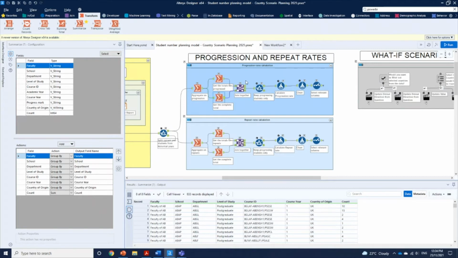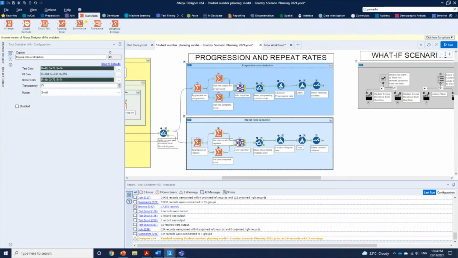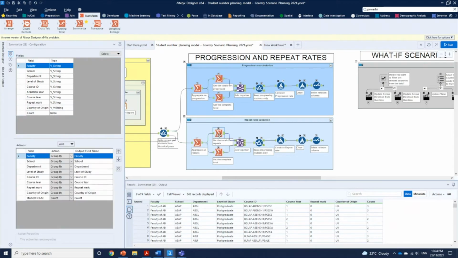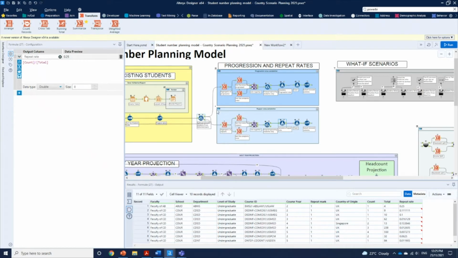And what we can do is join them together and calculate the progression rate, which is, assuming a cohort of 100 students, how many of the 100 will actually progress to the next year, by doing the count divided by the total. And that becomes our progression rate. On the repeat rate, what we're doing is exactly the same thing, but this time we're calculating how many people out of the entire body will actually repeat. Of course, along with this, you have progress, repeat, and also attrition. And you can run a similar workflow for the data you have joined here.